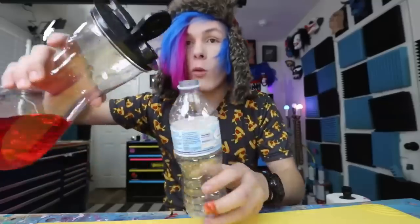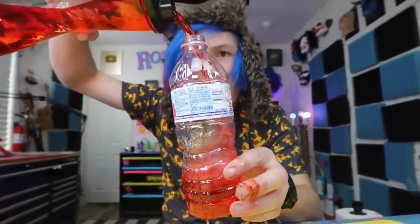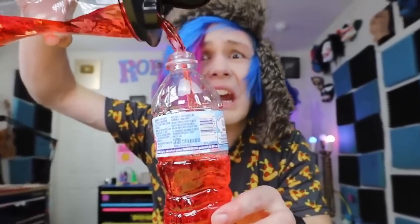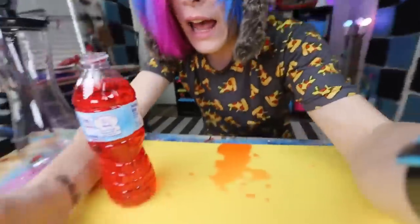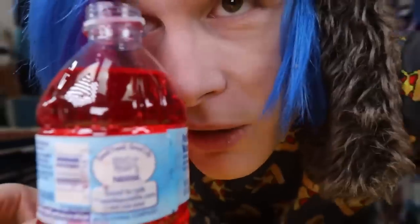So first, we'll go ahead and try the normal method of pouring water into the bottle. You ready? Very carefully. Very carefully. And I got about that much in. But I accidentally spilled this much of it. We got it this much just by pouring it normal with my basic pouring skills.